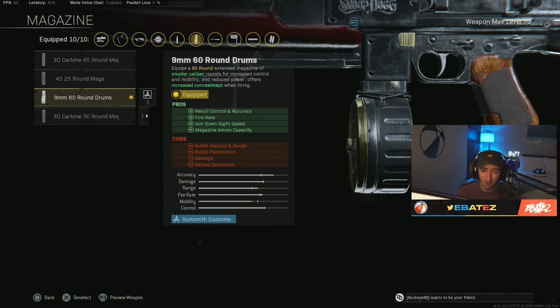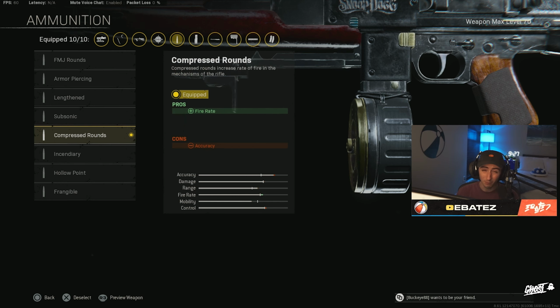Now the strongest magazine, in my opinion, is the 60 round drum. I know this gun doesn't have a lot of ammo in these other ones, so this 60 round is super important. Now moving on to the ammunition type, this is also a little bit different than most of the builds in the past. Normally you use lengthen in the ammunition type for the ARs, but we are using compressed rounds on this Cooper. I don't know why, but it feels so great, especially because the fire rate buff.